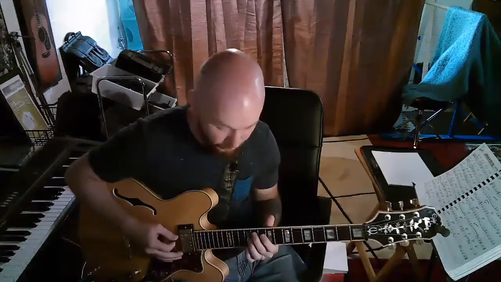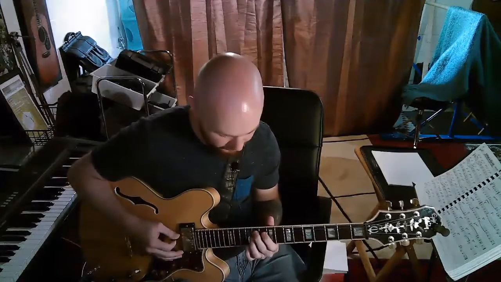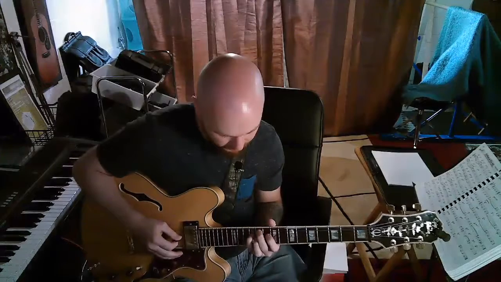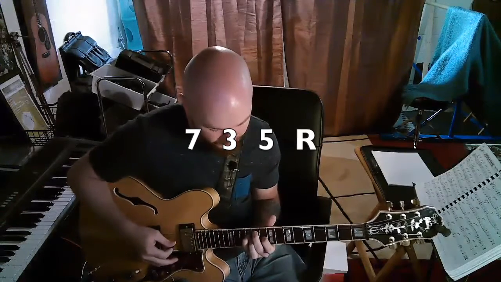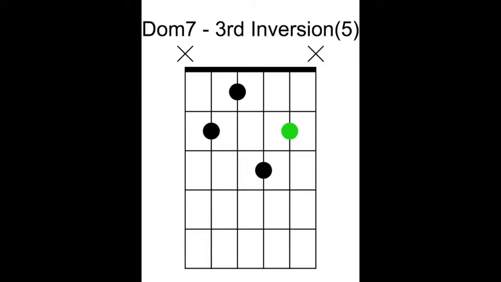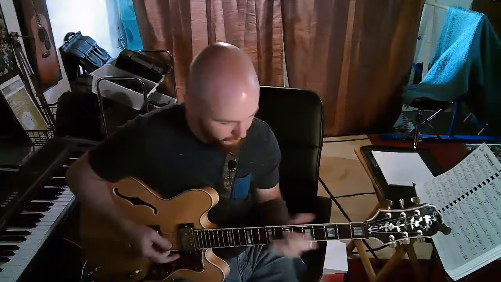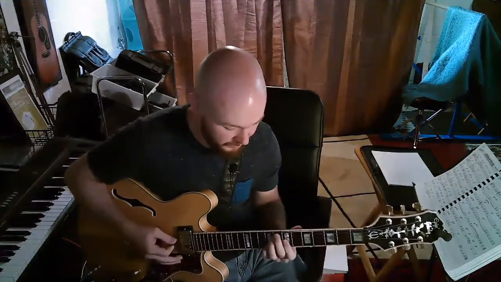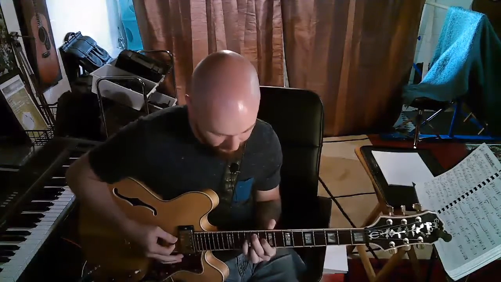Okay, so one more time, we've got root position, first inversion, second inversion, and now we've got third inversion. So now we're going to start with the A flat on the 11th fret A string. We're going to play D, our 3rd, on the 12th fret D string. 5th is F on the 10th fret of our G string. And then root is our B flat on the 11th fret B string. Okay, so one more time, we've got root position, first inversion, second inversion, and third inversion.